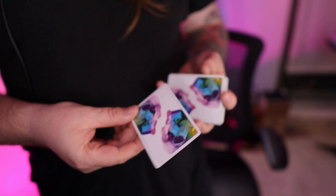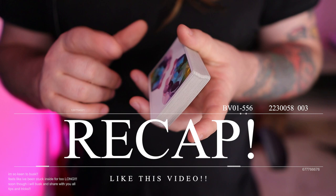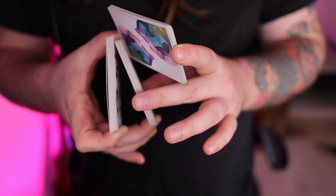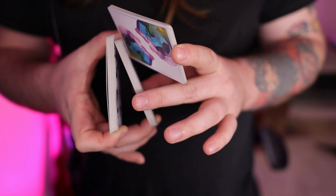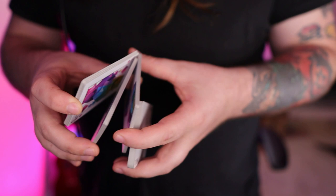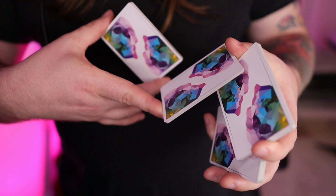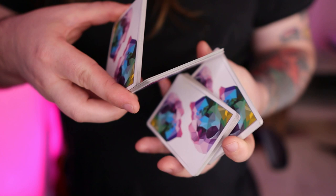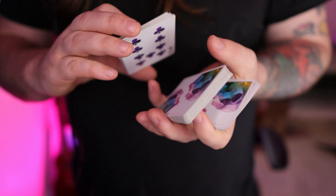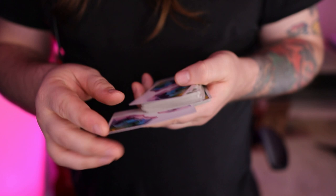The motion is not as difficult as it seems, but it is difficult to explain. So I'm going to go over it one more time at a medium pace. We have it here — peeling a packet and then lifting up another packet, rotating so that we can clip between the thumb and middle finger, bringing that packet around, and then with the pointer on the right hand lifting up another packet, allowing us to place this in straddle and our thumb to take over these two packets. So that we can separate this packet, bring it all the way around and place it to the top. Use your pinky on the bottom to pull this one around and under, then execute the swivel where it goes all the way around your thumb — wrapping it all the way around and nesting it into this awkward grip. That allows you to pull this card out as you turn this packet over, lay it on top, and steal the card.